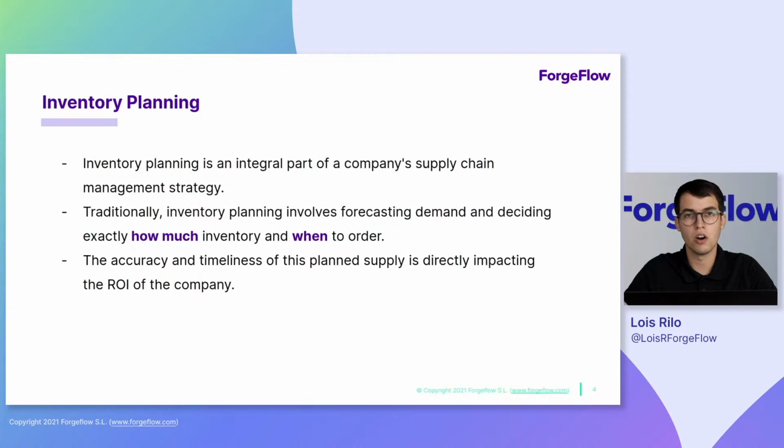Inventory planning. We can all agree that inventory planning is an integral part of the company's supply chain management strategy. Traditionally, this involves a forecast, which we use to decide how much and when to order, the quantity and dates of our planned orders. How good we are at this prediction directly impacts the return on investment of the company, which makes inventory planning a really important part in any logistics company and many others.